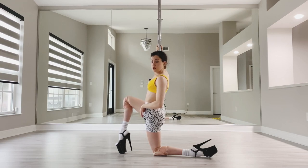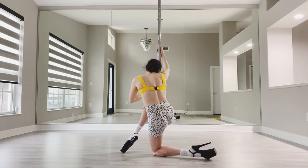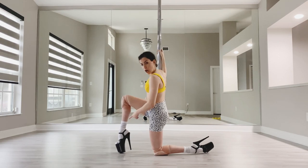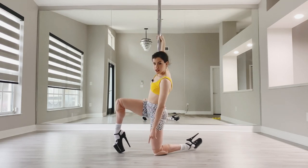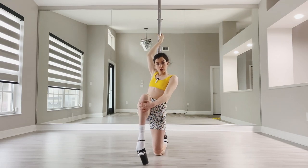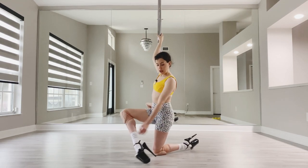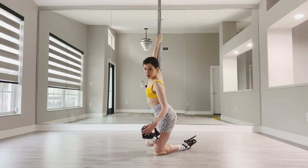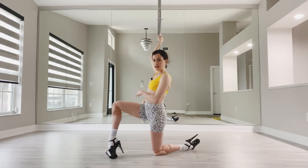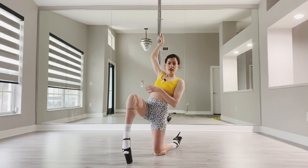From here, we're going to slowly turn both knees to the right — externally rotating the right leg, internally rotating the left leg — so that we can slowly glide our left knee to the floor. From this position, I'm going to turn into my pole for yet another pirouette. I'm going to allow my front foot to sickle a little bit so that I can rotate and pivot around the edge of my heel for that cute little aesthetic womb. That looks really warpy and cute — I personally love that.